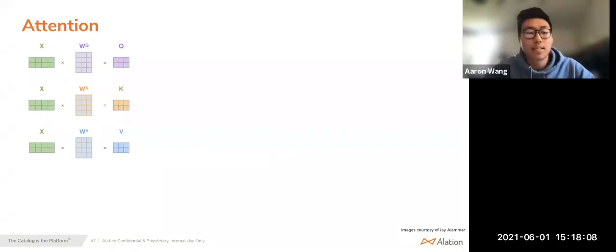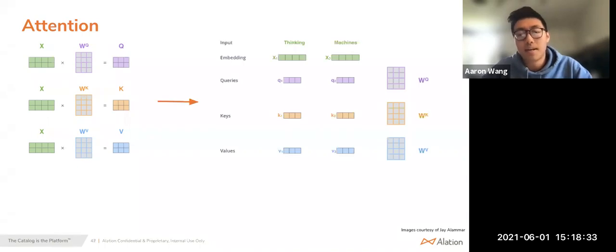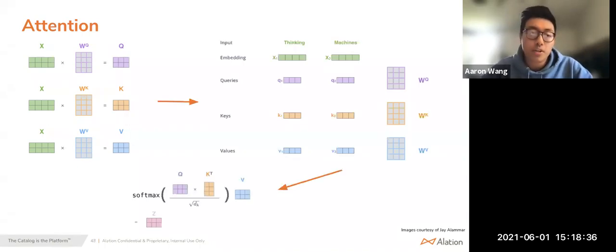But really, how it works is if we have some input sequence, which in this case is 2 by 4, which tells us we have 2 words and the embedding size is 4, right? We're going to multiply them by 3 weight matrices, and these are learned. That gives us our Q, K, and V matrices. And again, not too important for the high-level view, but we can use these Q, K, and V matrices to learn an attention score known as Z. You can think of this as the context vector of the RNN, except for the transformer.